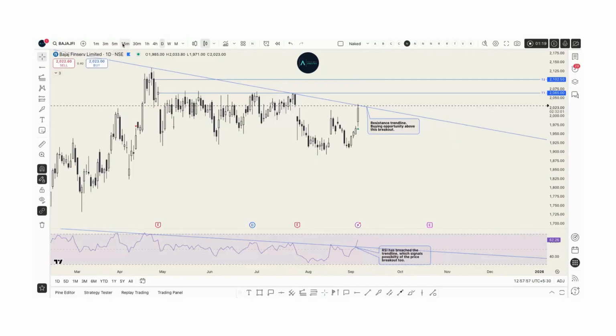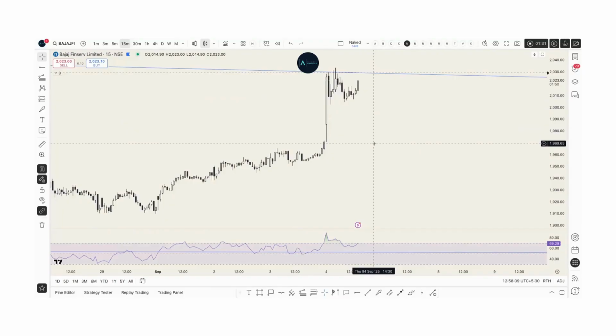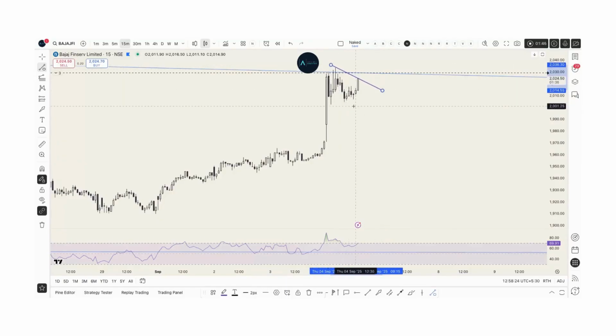The other message which I shared was about the bullish flag pattern in 15 minutes, that again supports our theory for the breakout here. If I'm going down to the 15 minutes, you can see this price is giving us a breakout here. I'm just drawing a line so that it'll be easier for you to understand. So it's more like a pennant than a flag basically. More or less both work in the same manner. So this is the pattern which I'm saying.